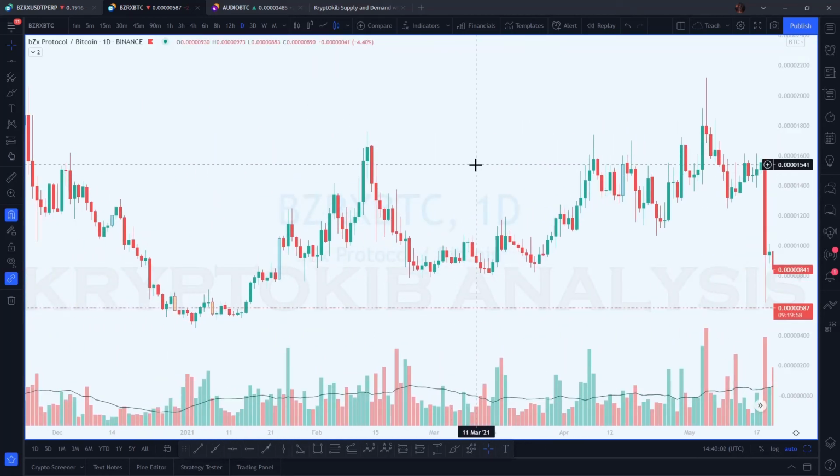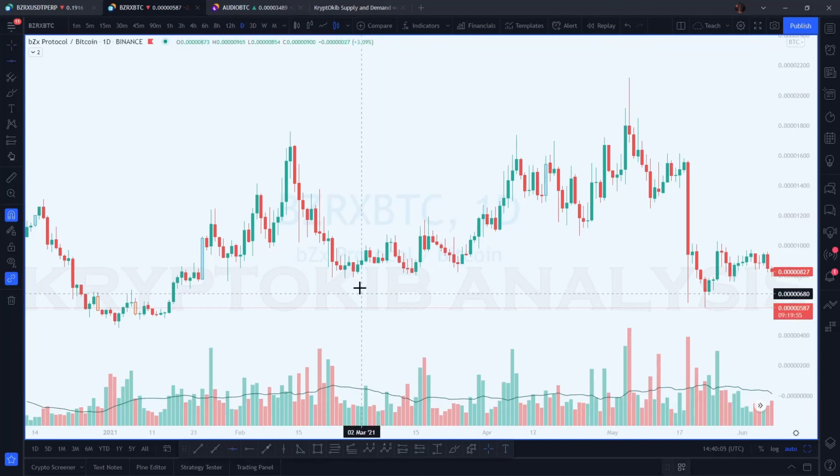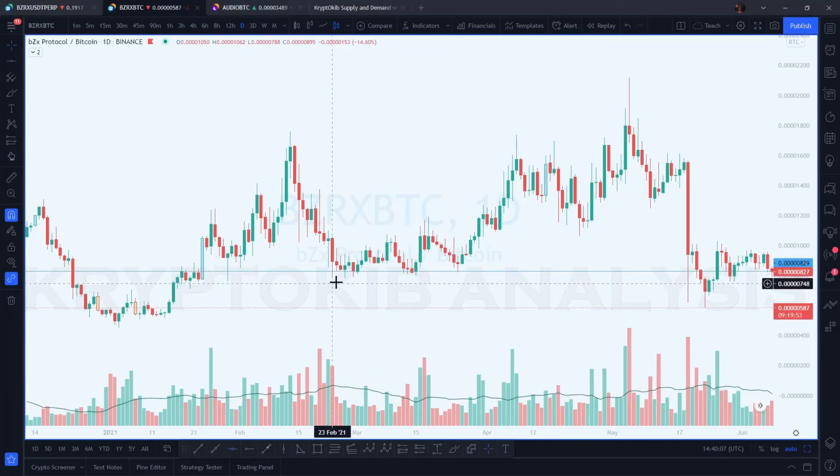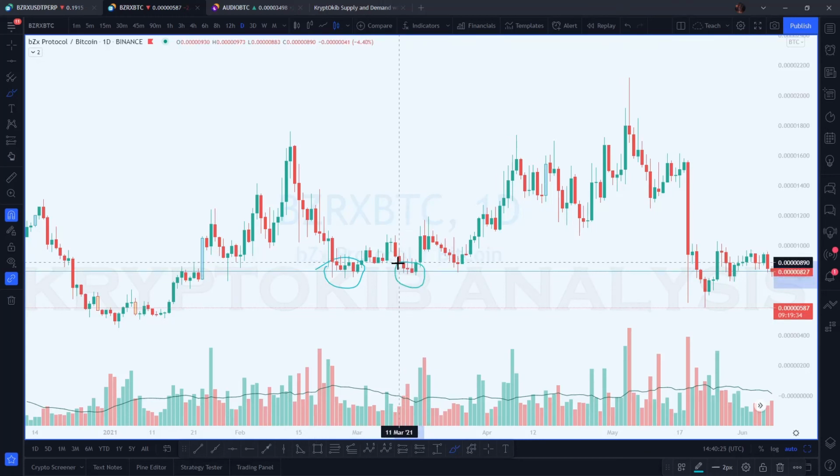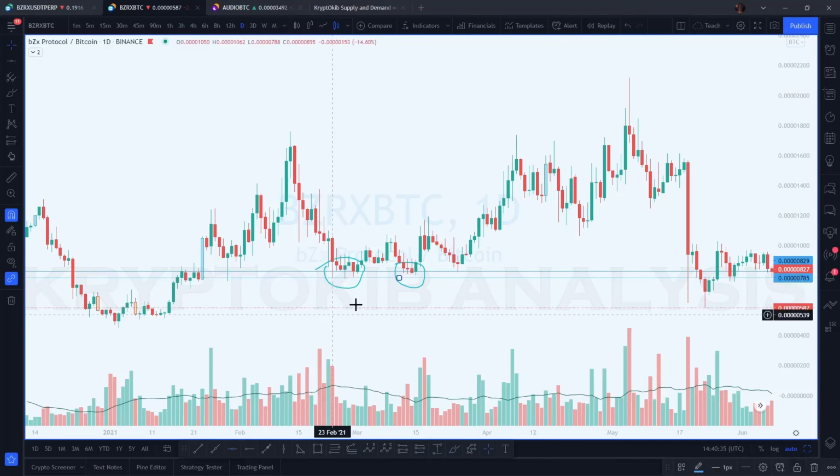So if we look at this particular chart now, at this particular level here, we have this first touch. If we are to count candle by candle, we have several touches, but let's just take it like a zone. Grouped. So at this particular area, we have a first touch. So we call that maybe the first support. Then this will be the second support now, as price couldn't go any lower. Okay, let me make it a zone to the lowest low of this. So like this, we have a support zone.